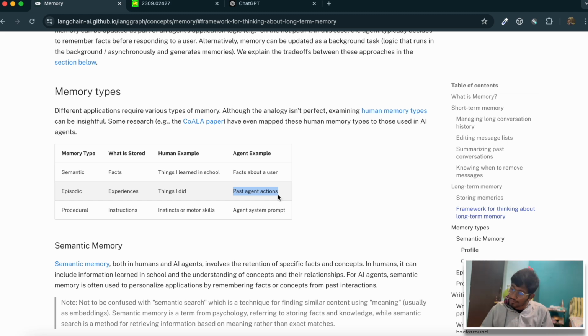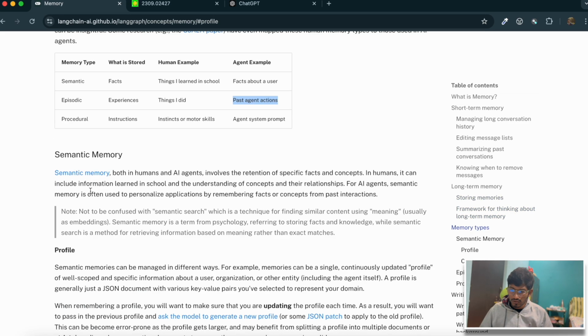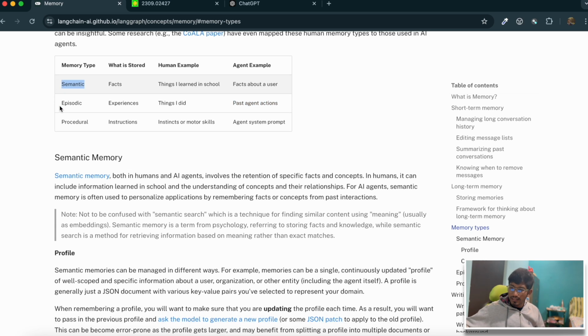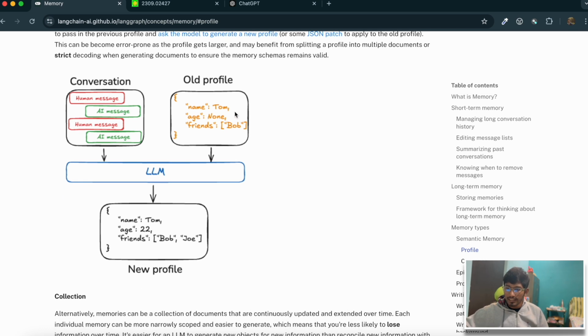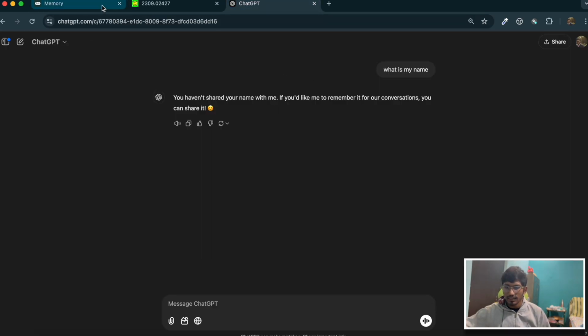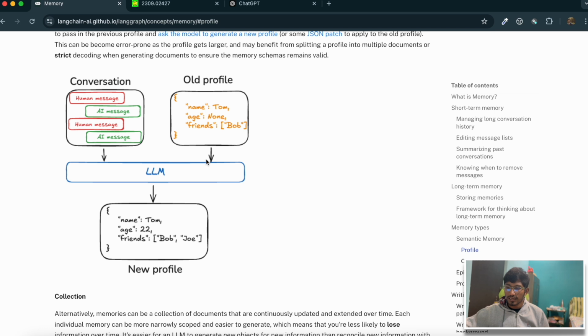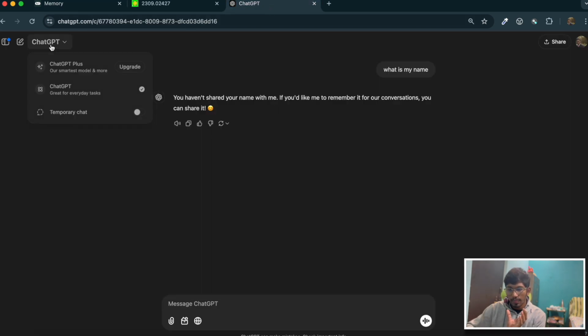Before jumping to procedural memory, let me show you how semantic memory appears in an agentic workflow. This was just a raw example, but from an LLM agent point of view, let's say you are maintaining profiles and storing data, just like ChatGPT stored my name and age. Similarly, the LLM is storing information about me. First, I told it my name is Pritam. Next time, I tell it my age is 26. So based on this conversation, I have an old memory, an old state with it.